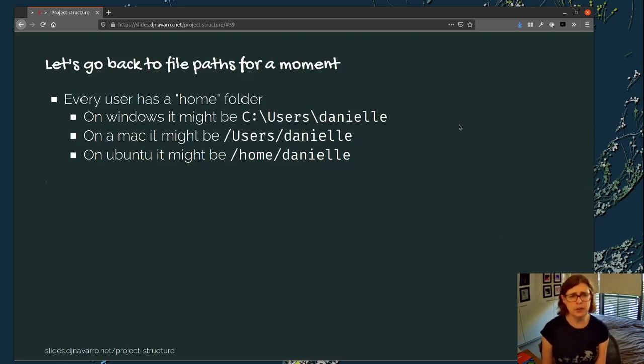Okay, so first off, I want to get back to talking about file paths. I know that this is the least interesting thing, but you want to think about where things are on your computer. Every file on a computer has a complete path, which is its full listing from the very beginning.